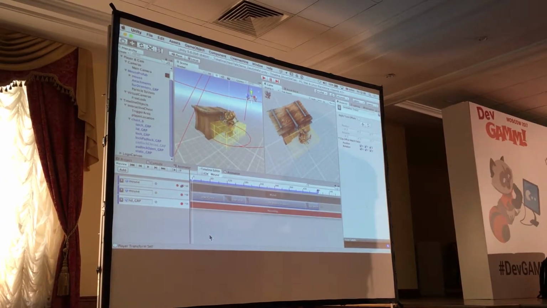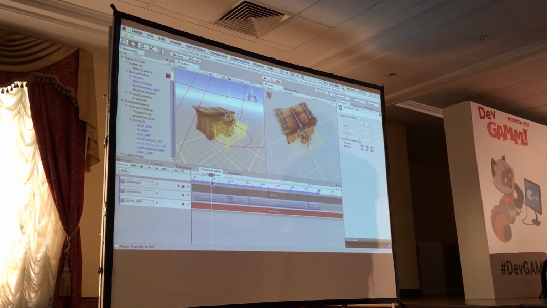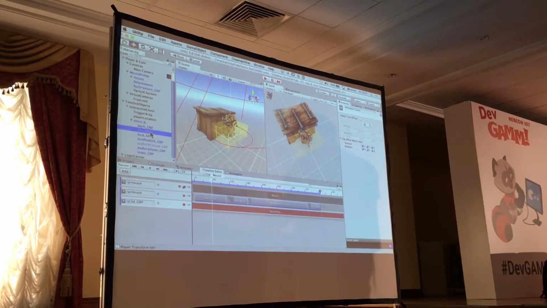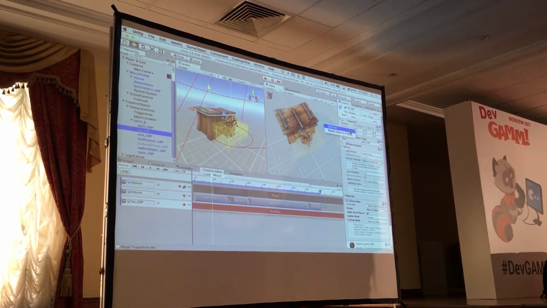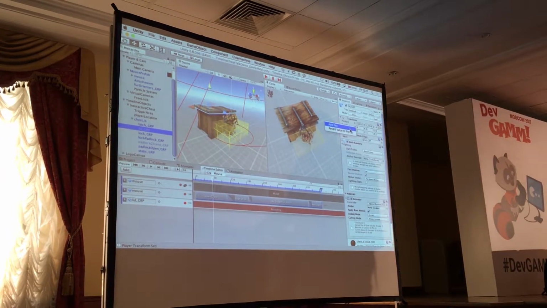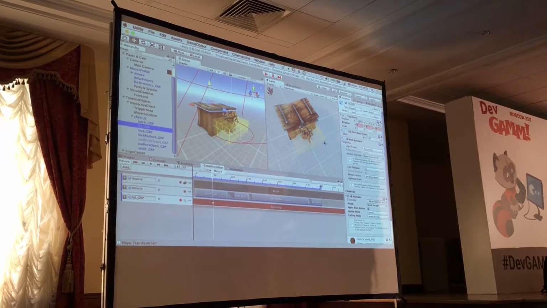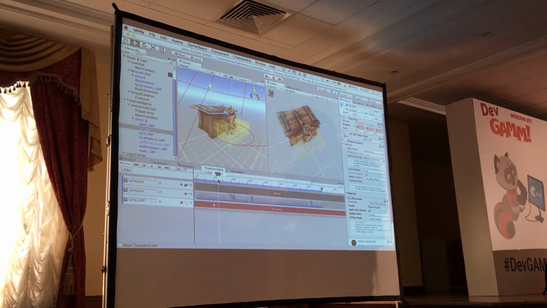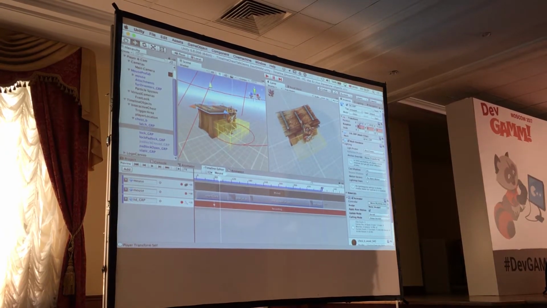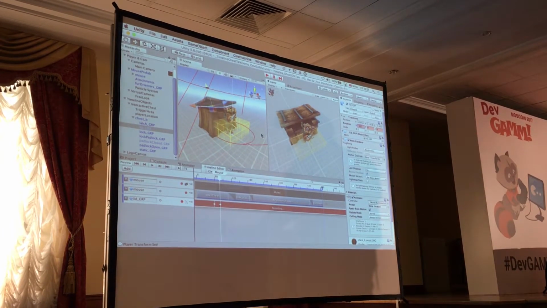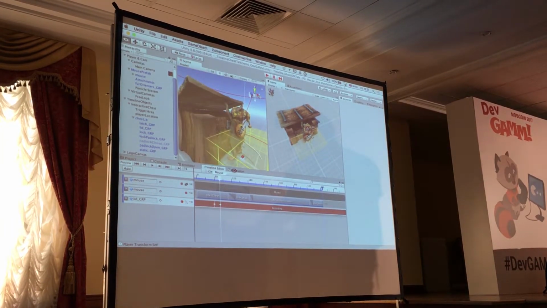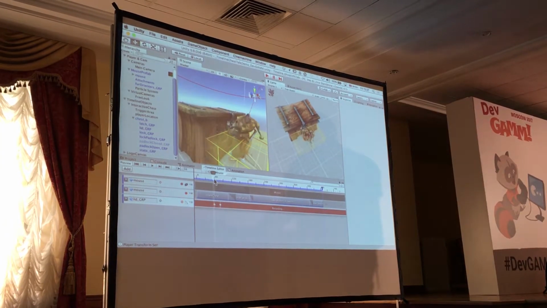So I'm going to press the record button, and then I scrub through the timeline up to the point where the mouse is opening the chest. So it's ready to open. I go to the lid, and I'm going to add a key to the X rotation. So the chest is now keyed at 0, and then as he raises his hand, I'm going to key at -22, which is a value that's okay for this lid, I guess. So as you can see, it's animated.